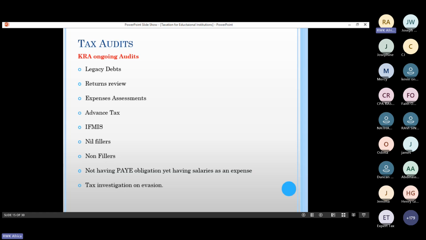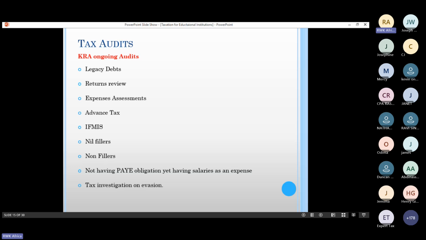And you find that you pay those tax liabilities. So it's your responsibility as a taxpayer. If you find yourself in this category of the legacy debt, ensure that you paid that. Show proof of payment from the bank statement that you had paid that tax. Then we have returns review. So every year you're supposed to file your returns. So it's upon KRA to come and review the returns that have been filed, because we call that self-assessment. You are assessing yourself, but now KRA will come and review whatever you have submitted as your income, the expenditure, and the profit which is subjected to tax.